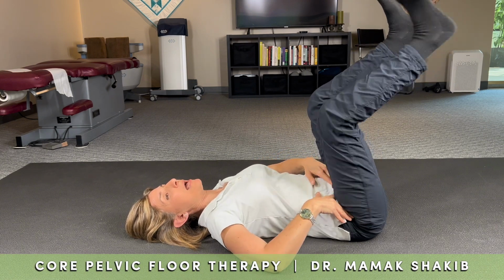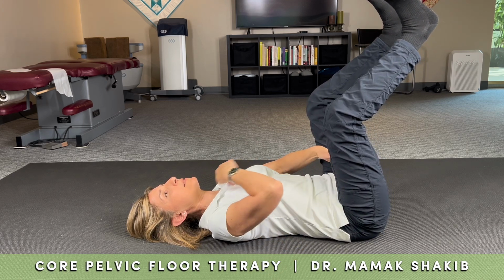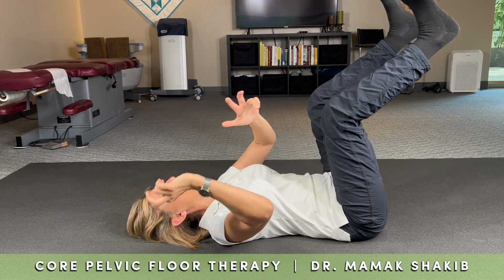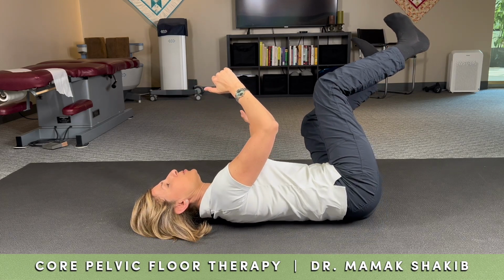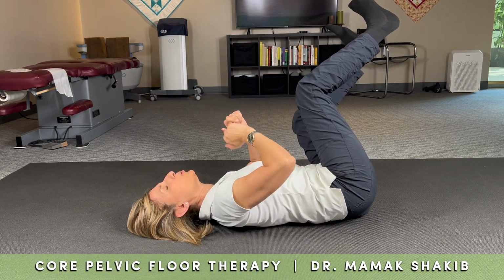The next exercise I like starts from here, only this time my shoulder and my lower quadrant, not just the leg connected to the pelvis, but the whole quadrant. So if I cut myself into 4 sections, my upper quadrant and my lower quadrant together will go away from the camera. You need to make sure your back is not arched, so it's still elongated, so you're keeping that neutral spine.